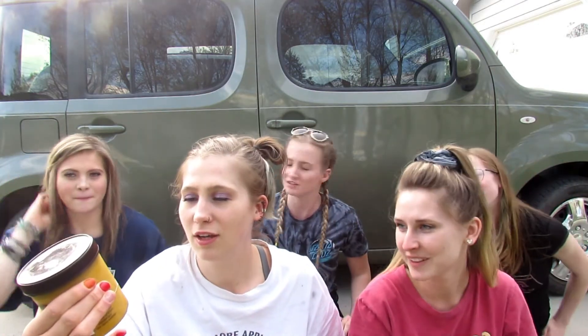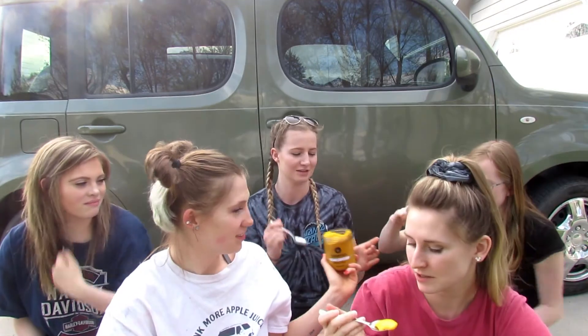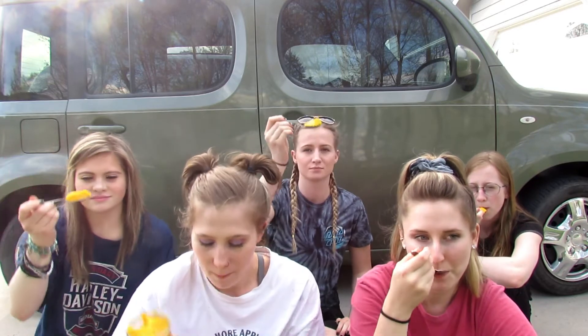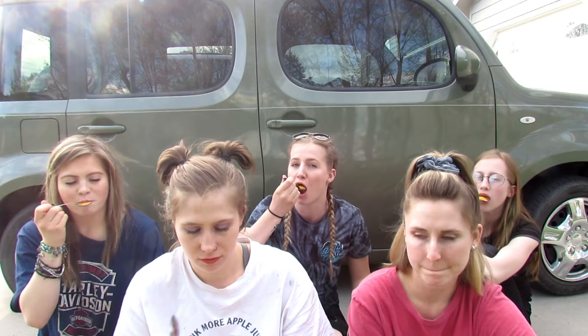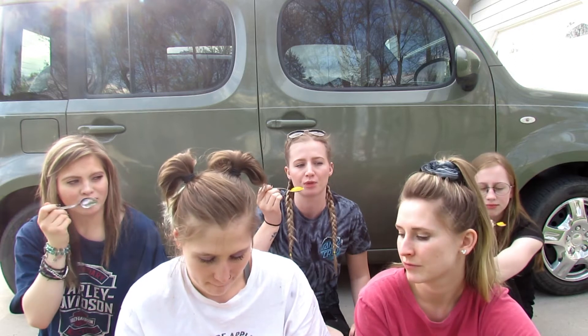Next we have Alfonso mango gelato. Gelato's good. Okay ready? It smells good. This is like the fancy stuff too. This is pretty. It was like four dollars or something. Very mango-y — oh that's a lot. Oh my gosh it's so good. It's dairy-free. It tastes like mango. I like it, but it depends on the person. It's refreshing. Because I love mango, I really like this. If you didn't like mango you wouldn't like this at all. I like mango too, but I think I also like the texture of mango and the ice cream-y feel might be ruining it for me a little. Especially on a hot day.